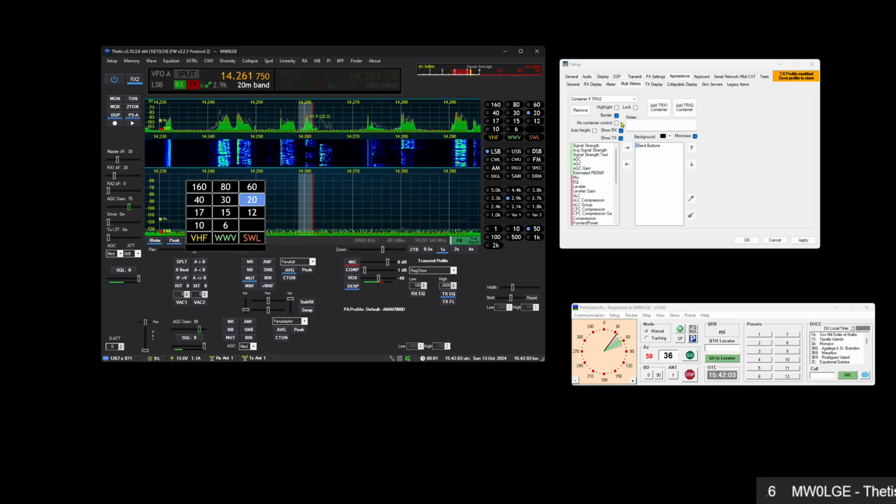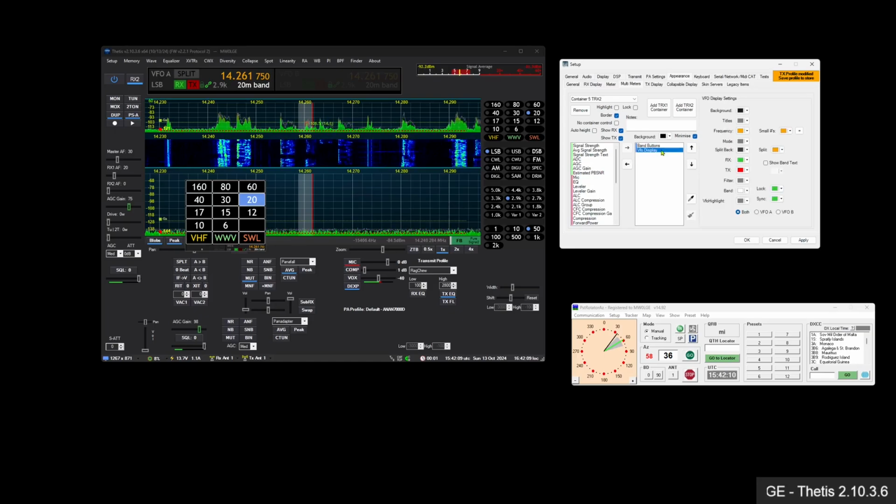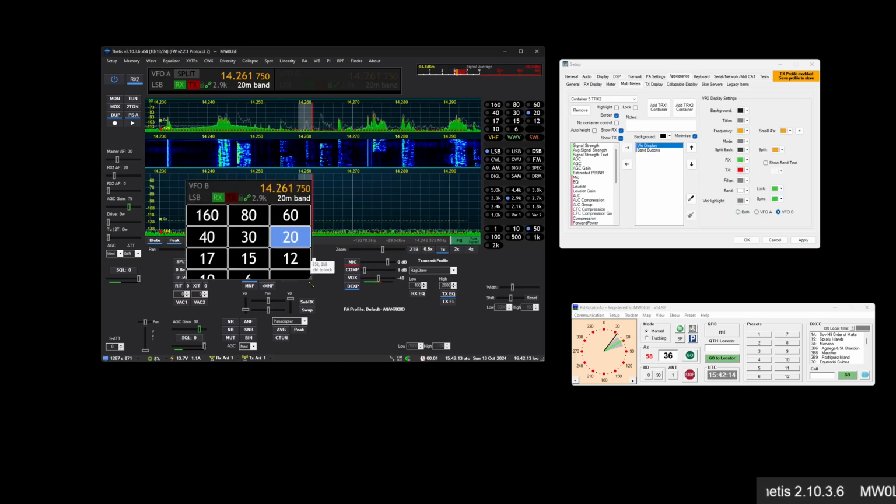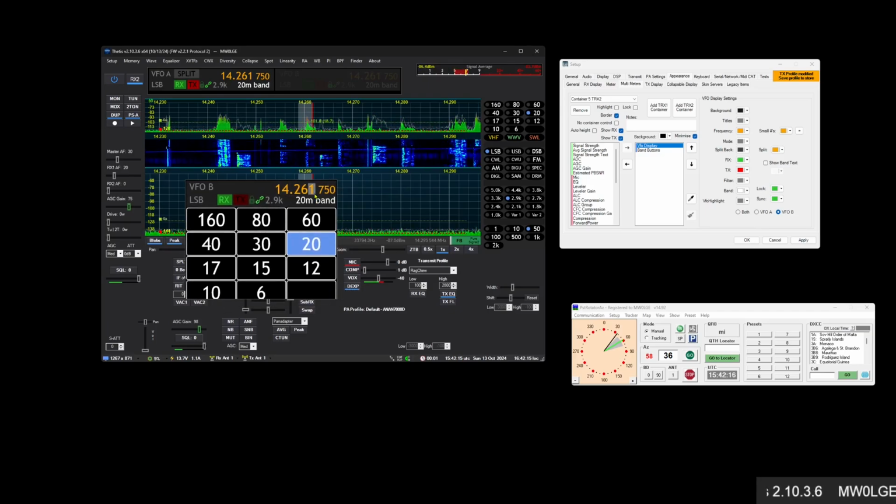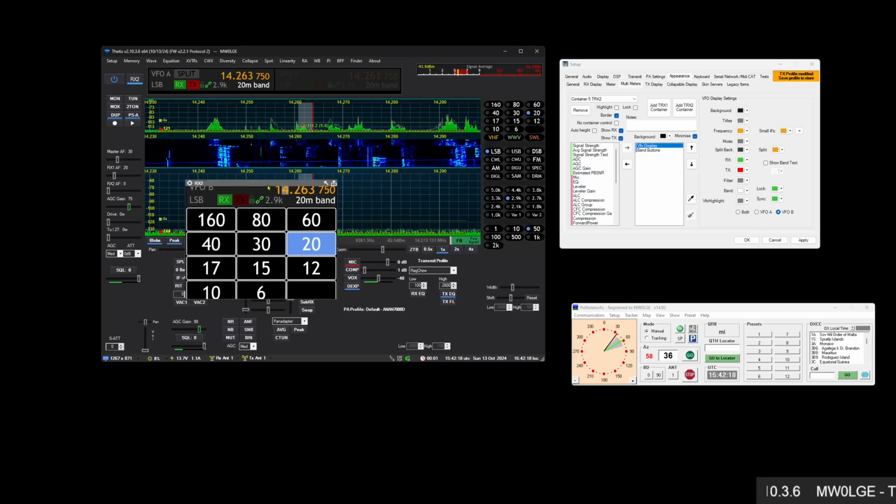If you wanted to see RX2, we can add it to this same container for the sake of this. So there's VFO, and we've got sync on, which incidentally you can click on the VFO boxes. There's lock VFO and there's VFO sync.